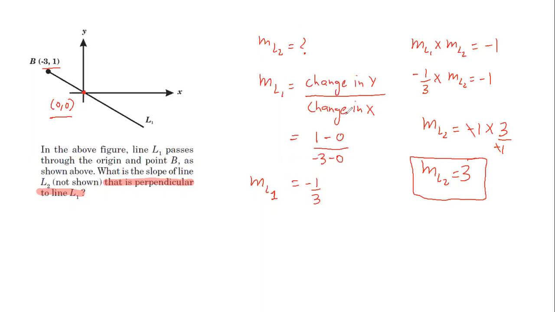So this question was just teaching me what to do if two lines are perpendicular. I know that the product of their slopes is -1. I'll directly apply it: I know the slope of the first line, so I can directly get the slope of the other line. Or you can directly see it's a negative reciprocal. If the slope of one line is -1/3, the negative reciprocal gives 3. That will be the slope of a line which is perpendicular to line L1. So I hope, guys, this question is clear.